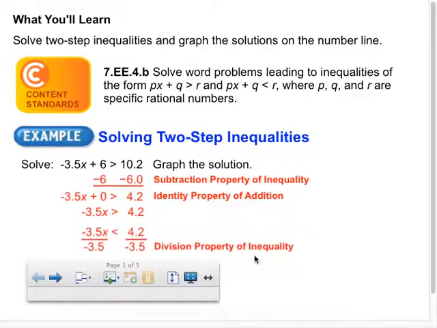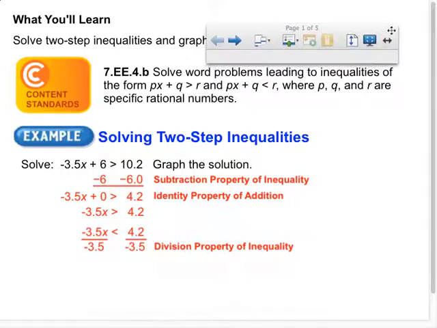So here's this property of inequality, which we just covered in lesson 11. The division property of inequality says that if we divide both sides by a negative number, we have to change the direction of our inequality. So do you see that we change the direction of our inequality? Okay. So in this step, I'm dividing both sides by negative 3.5, but I'm also changing the direction of my inequality. All right, now the easy step. Now we're going to simplify it. But for practice, I want you guys to divide those numbers. Remember, if you're in the numerator, you're in the house. If you're in the denominator, you're out of the house.